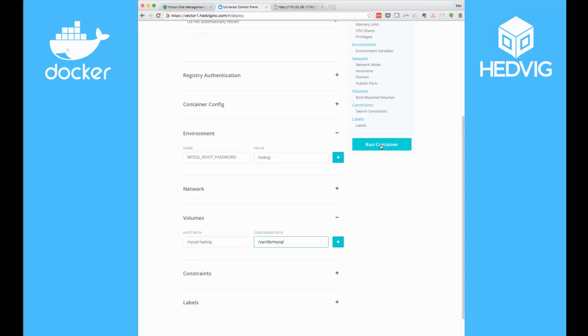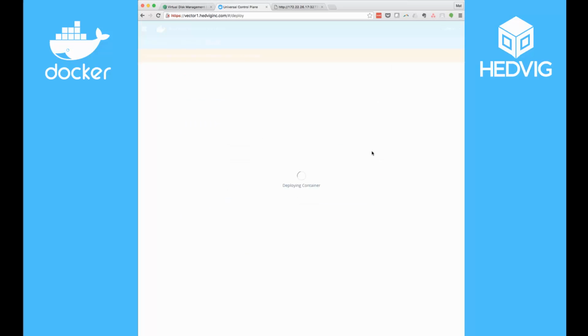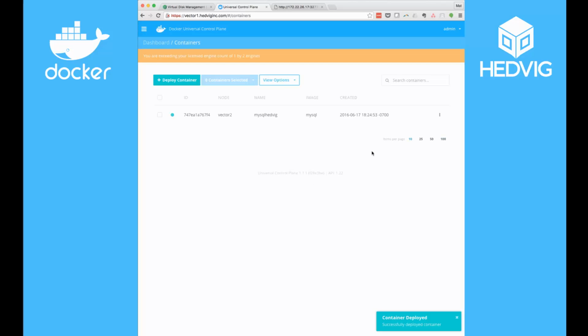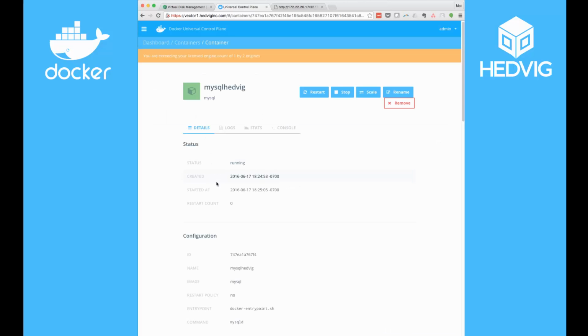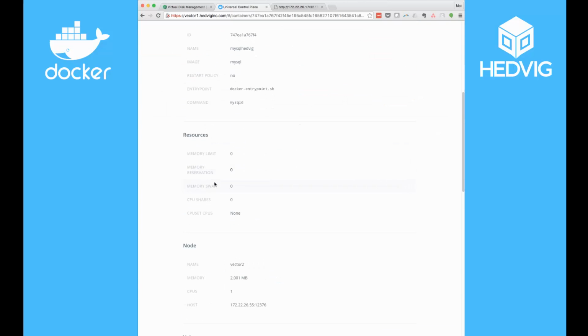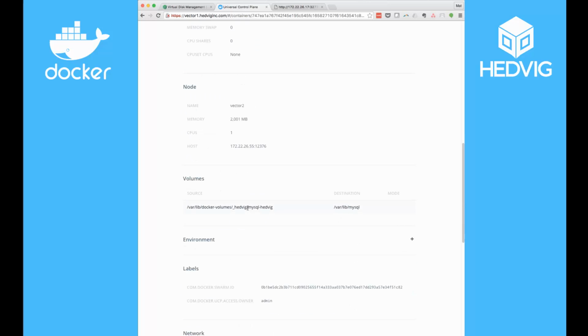So that's it, and now we'll run it. That'll actually start the MySQL container with it attached to the Hedvig volume that we created just a moment ago. Now we see that it's running, and if we look into some details here and scroll down, we'll see that the volume is using the Hedvig MySQL volume that we created.